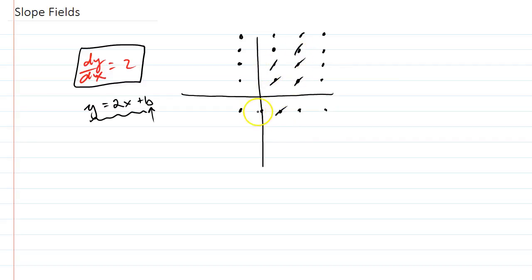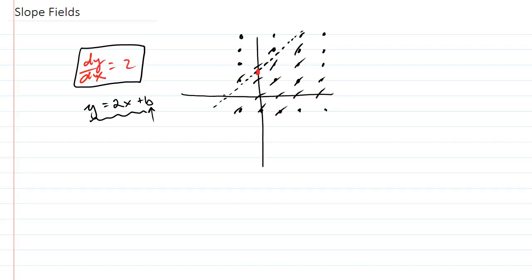So I'm drawing the slope at every single point. In this particular case, the slopes are not changing at all. They all have a slope of 2. And if I were to put a point right here, I know that this point, if I were to start here, would have to follow the grid lines like this and follow the grid lines going back.